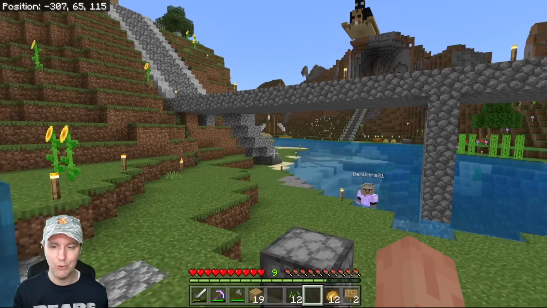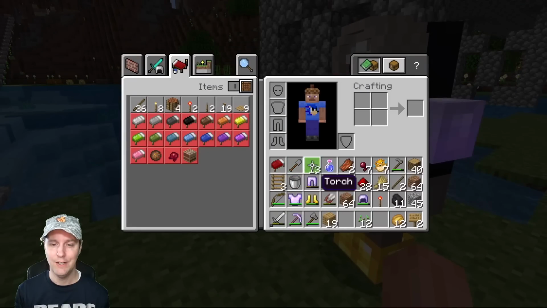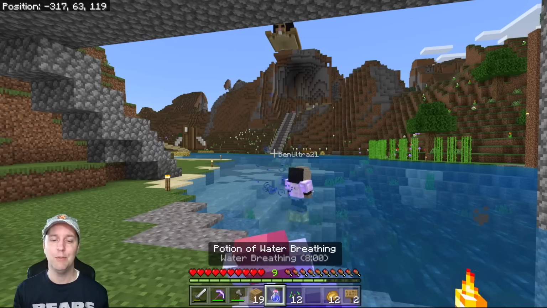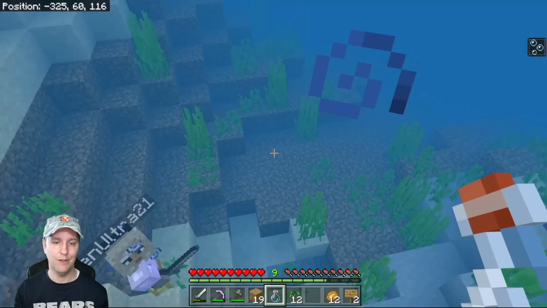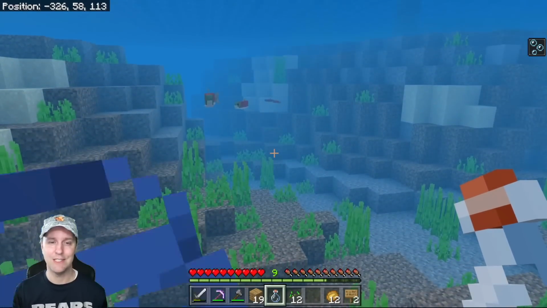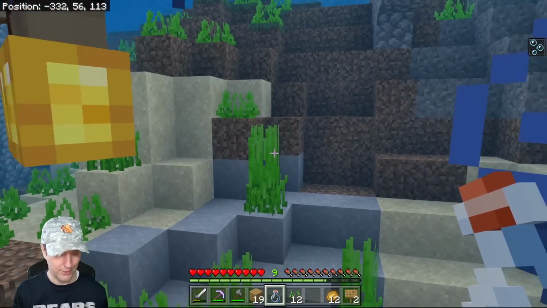Although we were gonna jump in the water really quick. Ben Ultra said, "Let's drink our potions." Yeah, that's right. Let's get our water breathing on. Will we be able to hear Cat underwater? Is the question. So join us at the bottom of the sea, or just kind of like a small meandering river. It's not like a sea biome or anything. There we go. We're listening to Cat underwater.